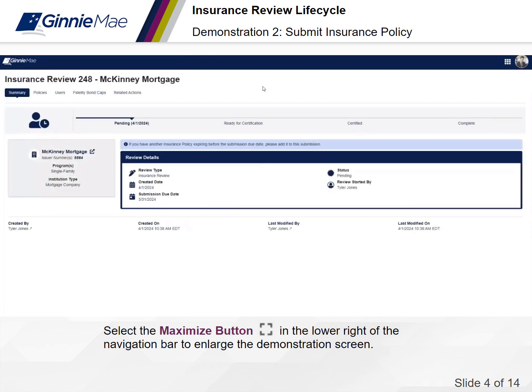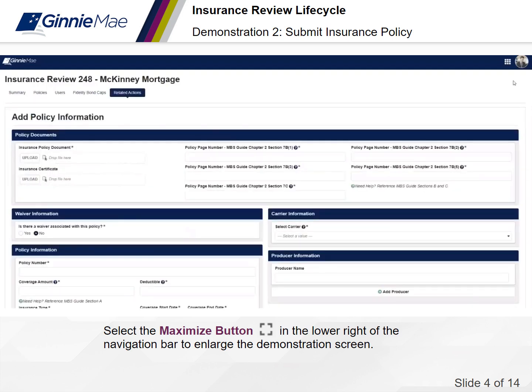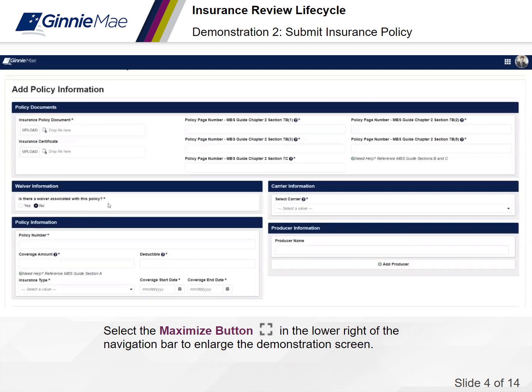I must then select the Policies tab. To add an insurance policy, I must select Add New Policy. I will upload the insurance policy document.